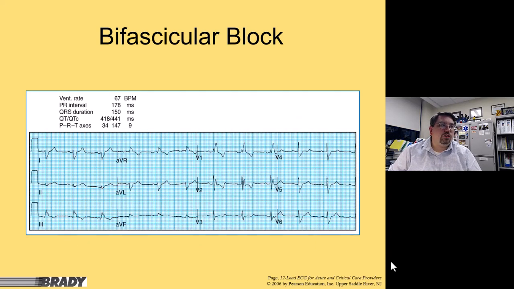When we're taking a look at our bifascicular blocks, here again you can see a primary example. First, as we would go through, we can see AVR is globally negative compared to that of lead 2. We also can see right away that our primary PR interval is again less than 200. So we know that we're not dealing with a first degree heart block. If it was greater than 200 milliseconds, or greater than 0.20 seconds, we would consider that PRI to be prolonged and likely to have a first degree heart block. Not in this case, though.